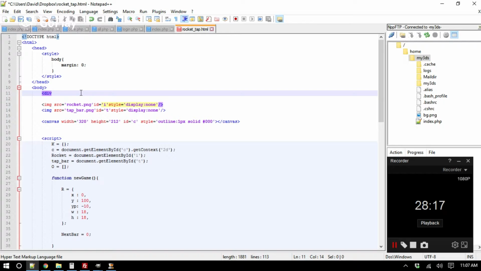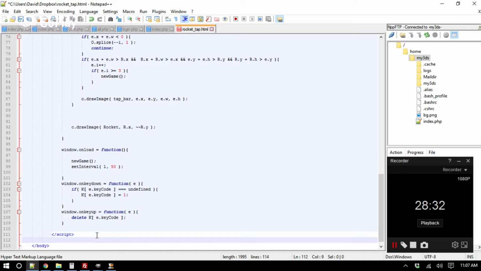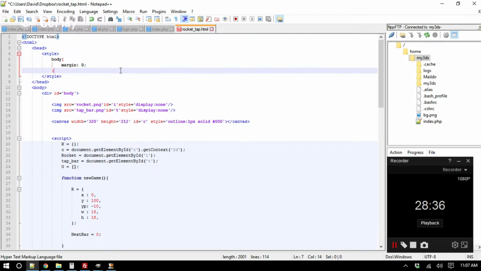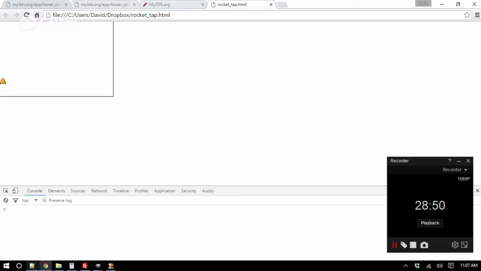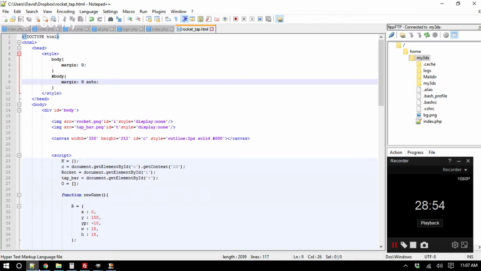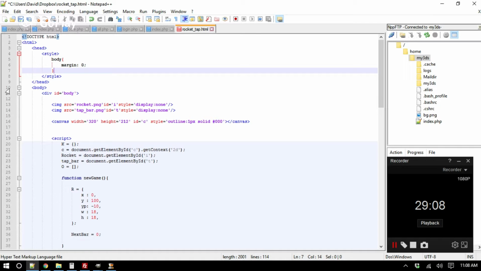Div body, ID equals body, margin 0 auto, or maybe 40 pixels auto. Well, actually 0. That's what I'm gonna do. Oh, it's not in the center. Why is it not in the center? Well, screw that. It'll just be on the top left corner.